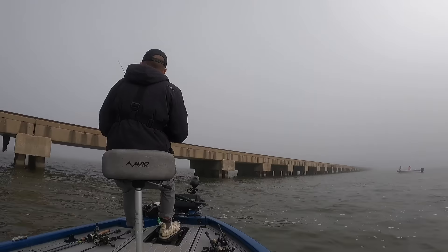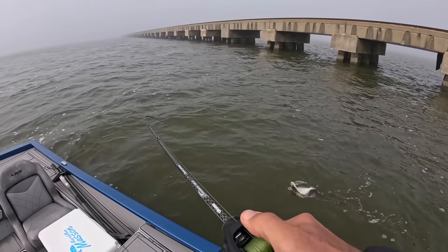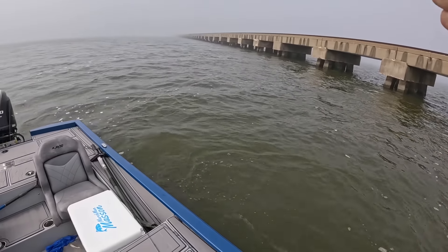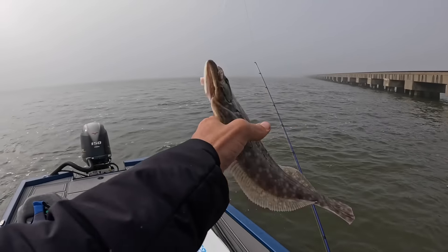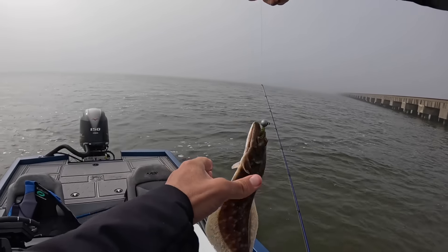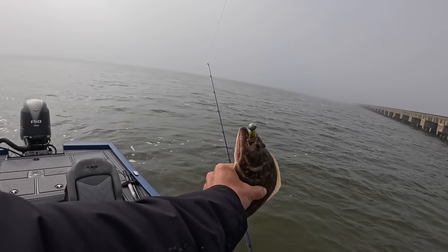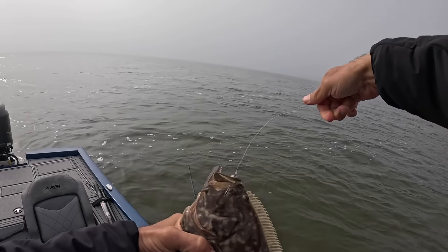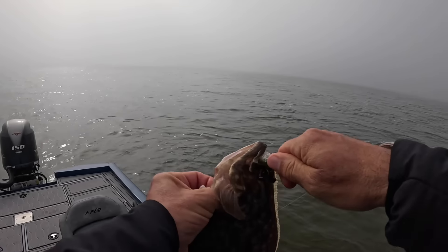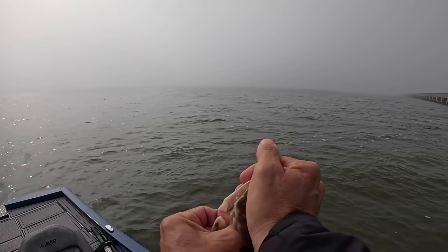There's a fish — right on the bottom. Oh, flounder — that's why he's on the bottom! Caught a couple of these the other day but this is nicer than the two I caught. Good stuffing size. These are always a possibility out here. Love catching them because I love eating them — this dude was hooked super well.